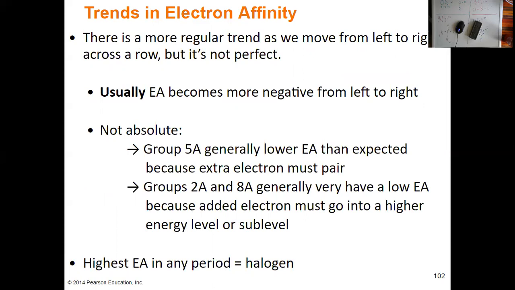And remember, we said that a large negative value means that it's releasing a lot of energy, right? So we have two notes here, okay? Our group 5 is going to be an exception to this trend only because we have an extra electron that's introduced in group 5 that we're going to have to do something with. And that extra electron is not going to fit anywhere into the orbital diagram nicely, if you want to sketch that out for yourself.